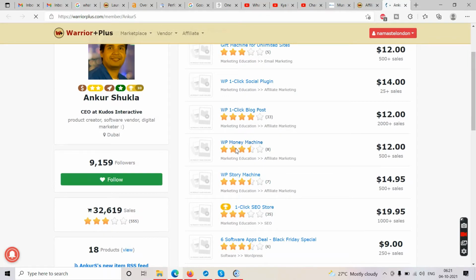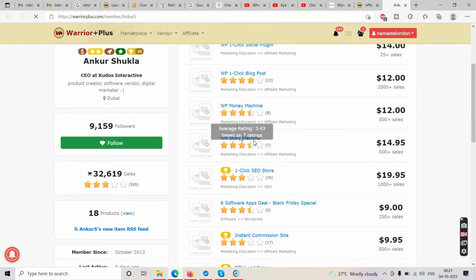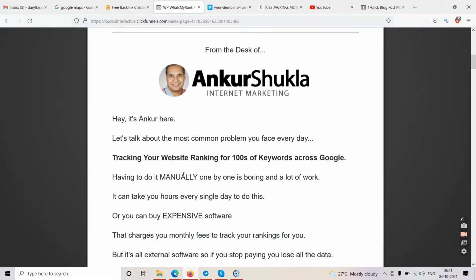This is a plugin, this is a plugin, this is a plugin. Everything is a plugin, and he is making 2,000 sales, 500 sales, 500, 250, 500. So the point is you can still make money by launching some genuine software. That's what I try to tell people. You don't have to scam anybody to make money online, because there's huge money to be made if you are making something genuine as well.